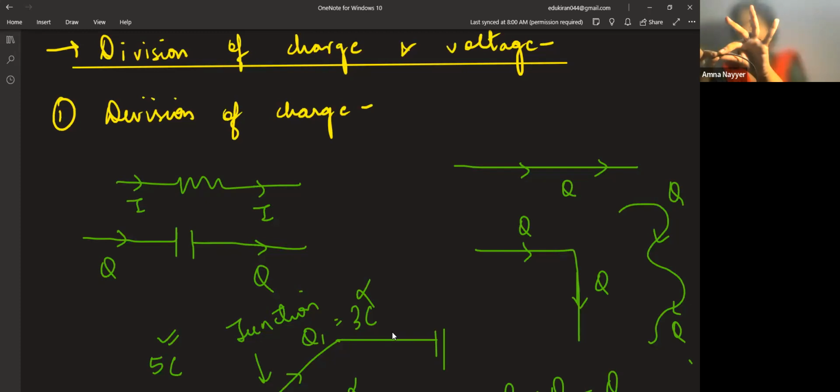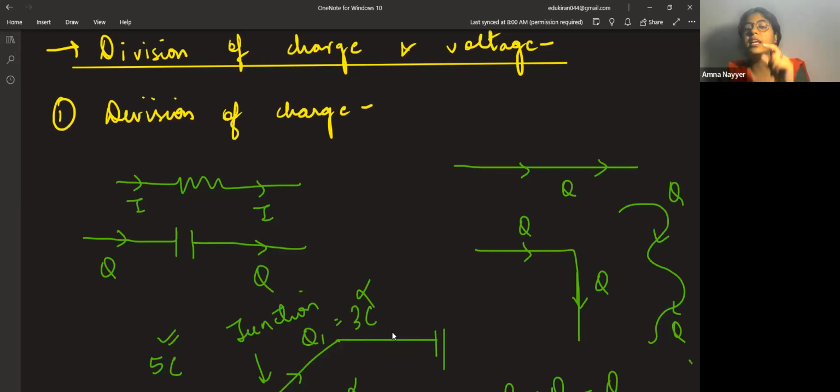Now some charge is flowing through this. I have turned it like this. So the same amount of charge will flow through it, even if I have turned it. So turning or just bending of the wire does not change your charge, even if you have turned it in the form of an L shape or it is still in the form of an I.